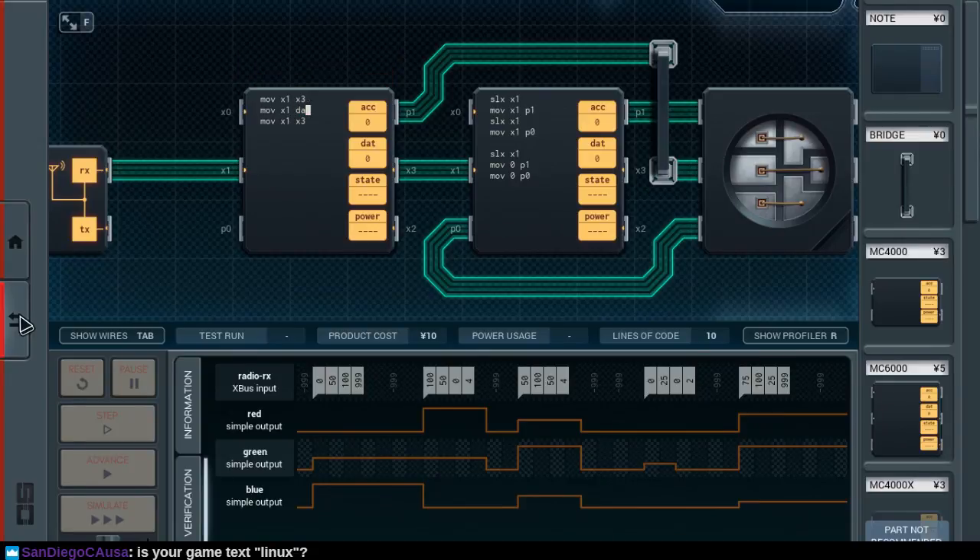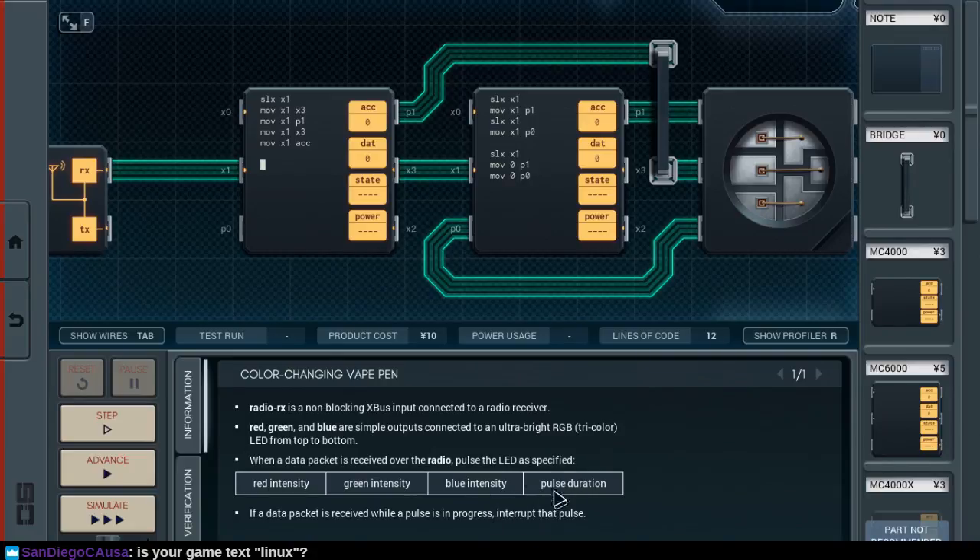So red, green is going to go over the P1 port. Red, green, blue — and then we need to read in our duration value. One thing I should have done before all of this was say wait for input. So then read in the four values, the last of which becomes a pulse, or a number of pulses. It doesn't say number of seconds or milliseconds or microseconds, but it does say pulse duration.